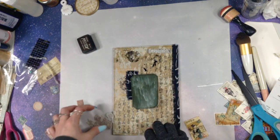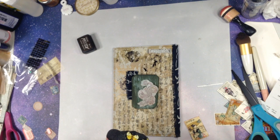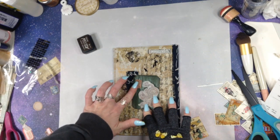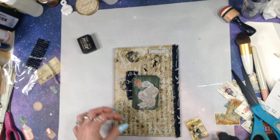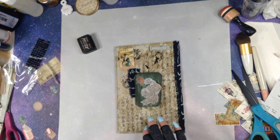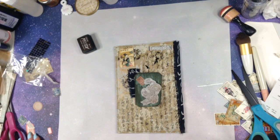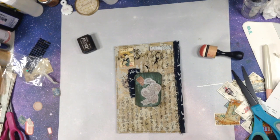I like that there. We'll put this guy here. And then maybe add something there. I don't know. That's kind of cool. And then the letter. We'll have to use this one because I think I flicked it somewhere, didn't I? Gosh, I can't believe how unorganized I am. I just had that letter. Oh, there it is. It did fall on the floor. Sorry. Of course, I can't pick it up because my nails are 10 miles long.